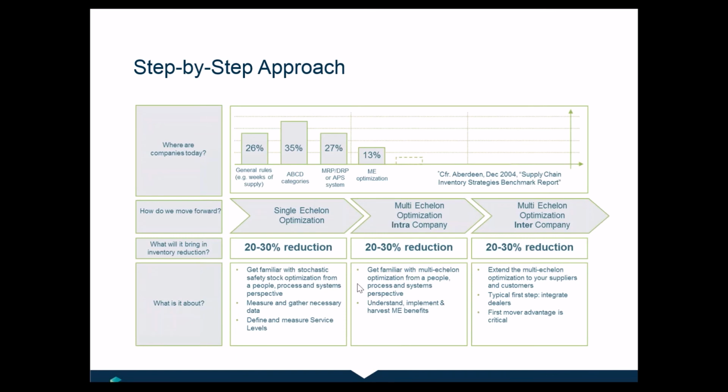The next step could be to optimize within the company boundaries, looking at the different stocks I have within the company. And the next step is then doing that across the chain. So if I'm delivering to key distributors or key customers, I might involve their inventories. I might also look at key suppliers and model their inventories, and then go for a multi-echelon optimization intercompany. Each of the steps is a next level of maturity, but the good thing is that each of the steps has its own benefits.